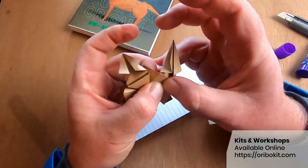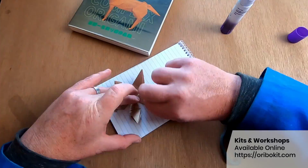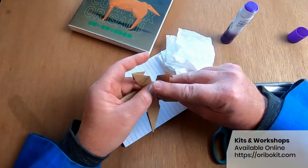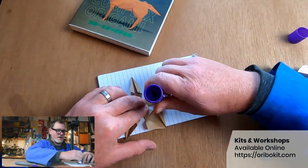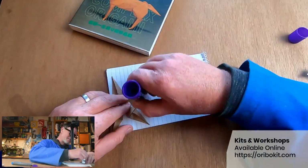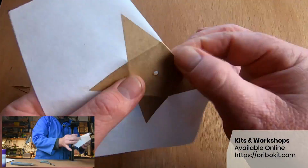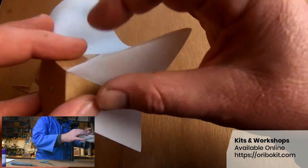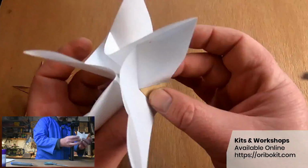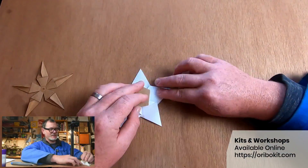A lot of the tricky problems have been solved. There are some very fine details on how the head locks and how you can take it apart. These are the most versatile and flexible Oribots that have ever been in the history of my practice. They're the most advanced by virtue of being the furthest developed in some senses, in terms of their usability and applicability beyond just a single design. So this is a more open-ended robotic origami project than there's ever been before, and I'm very excited by that.